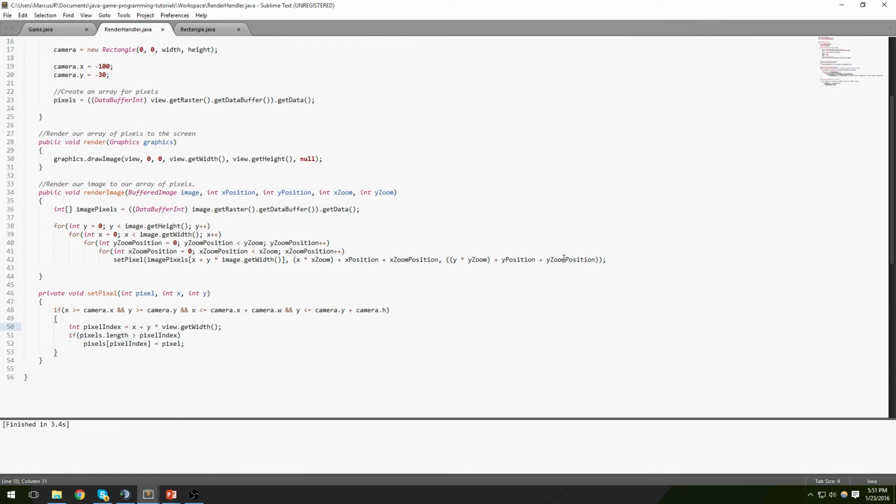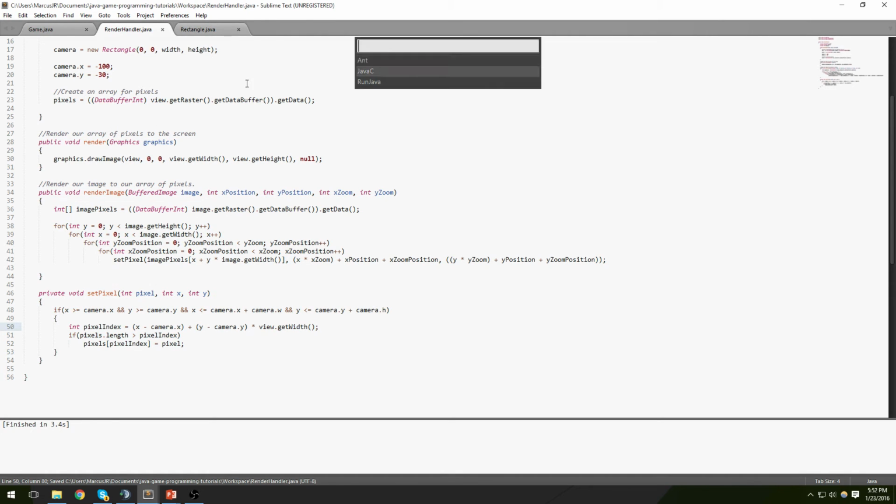Especially since we're going to go ahead and factor in our actual camera positions now. So what we want to do is, if this is true, and the pixel is in the boundaries of the camera, then we can do x is x minus camera.x and y minus camera.y. So this just offsets all of the points by the camera, where the reason we're not adding it is because that would offset in the wrong direction. So that's really all we need to do.